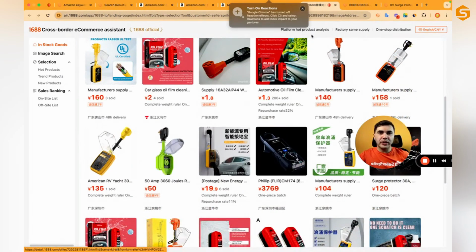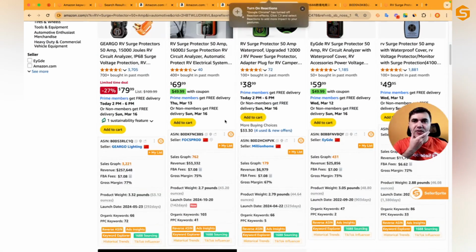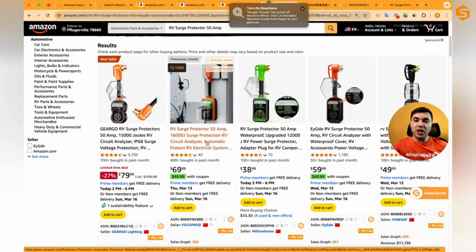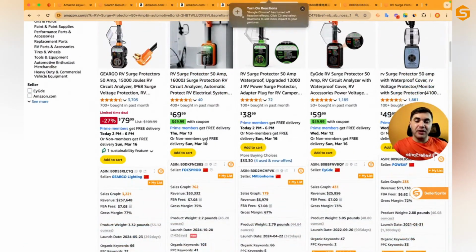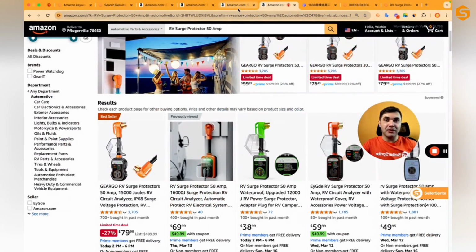Like 140, it means like $15 or so. For $15, on the market it's almost 5 times. If you buy in China for 15 and sell 5 times more expensive, the profit should be pretty high. So this product seems good, and you can go deeper for this product as well.